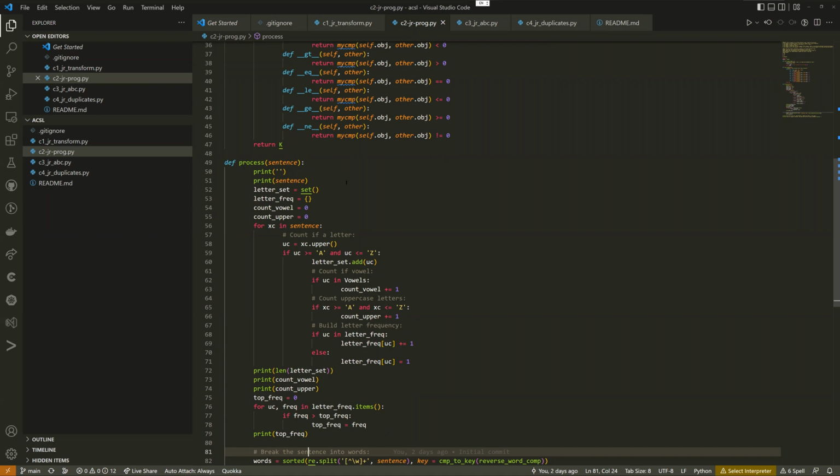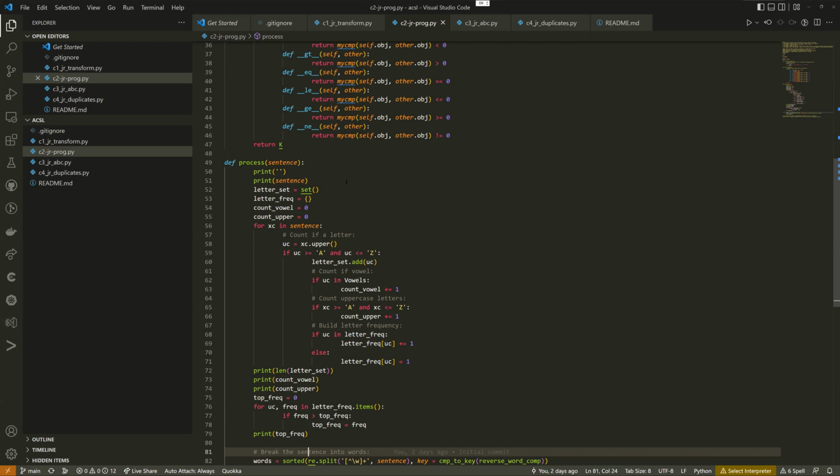In this case, see the square brackets? Square brackets mean anything in this bracket. Backslash lowercase w means letters, A to Z, capital A to Z. And this caret thing, I don't know what you call it, means not.